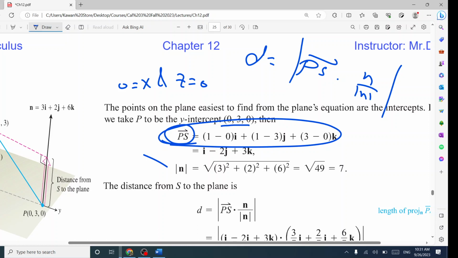Everything's clear. I know we have many details, but it's easy. We are going slowly. You just need to think, what was the question? Find the distance between a line and a point. So I know I need the cross product, I need P and S, and go on. When I say find the distance between a point and a plane, now I have a dot product. I need the plane, I'm going to find a normal, and so on. You need to exercise by your hands. It's not like calculus. You just need to rewrite. Believe me, do it once or twice and you will control it.